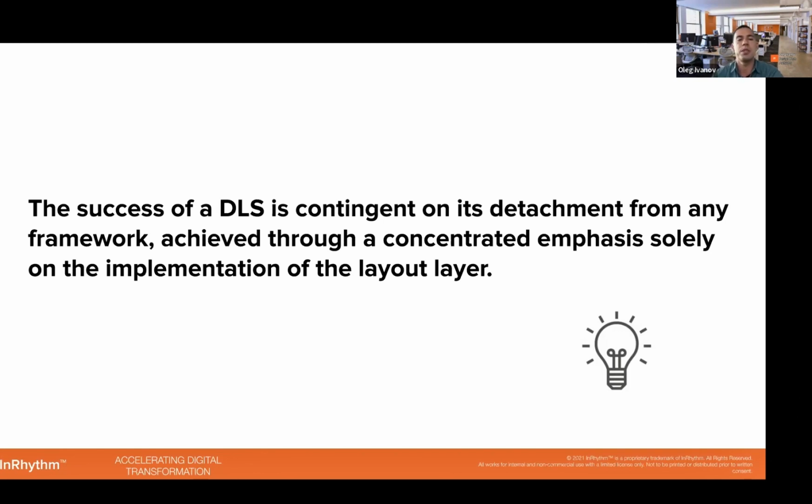Because a design language system is about delivering the visual, the design, and this user experience to the user. So why are we using a framework to implement a design language system if at the end of the day it delivers HTML and CSS, right? A design language system, if built properly, can use basically HTML and CSS native technologies to achieve exactly the same thing, or even achieve bigger things, by utilizing the native CSS and HTML.